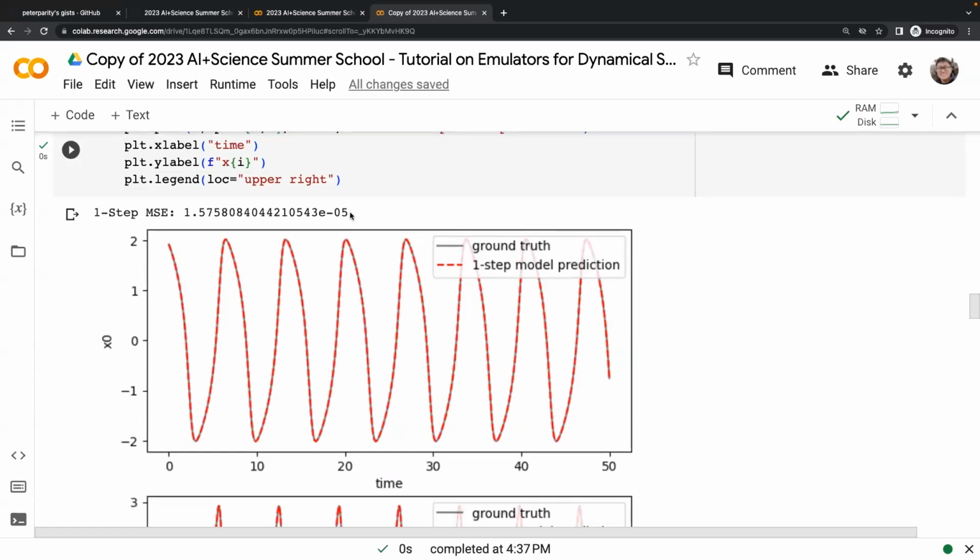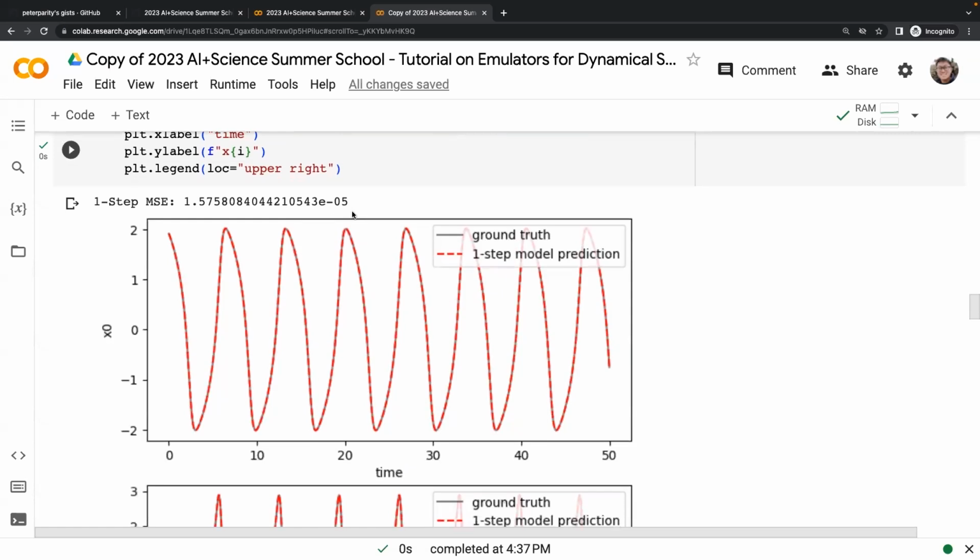But one thing to think about here is that because we're training this recurrent emulator in this way, this can sometimes be rather misleading, because what you're maybe more interested in is how far into the future you can actually perform this prediction.